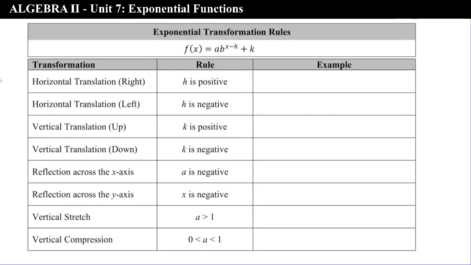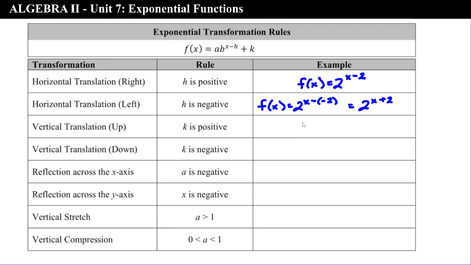And this again is one last time. So let's take a look at the horizontal translation to the right. That happens when h is positive. And as always, that's the value that follows x. So you've got f of x equals 2 to the x minus 2. Okay, that would be a horizontal translation 2 units to the right. If h is negative, then you would have something that looks like 2 to the x minus negative 2, which, as it did before, makes it look positive. So that's a translation to the left by 2 units.